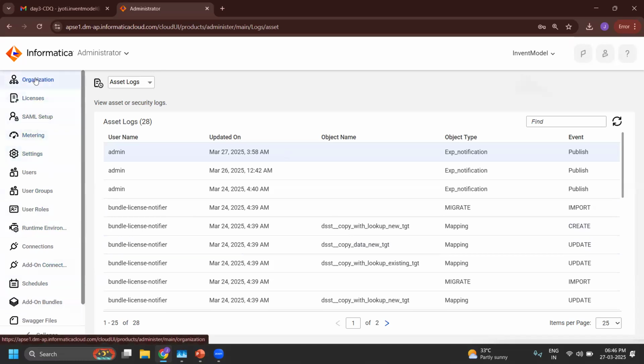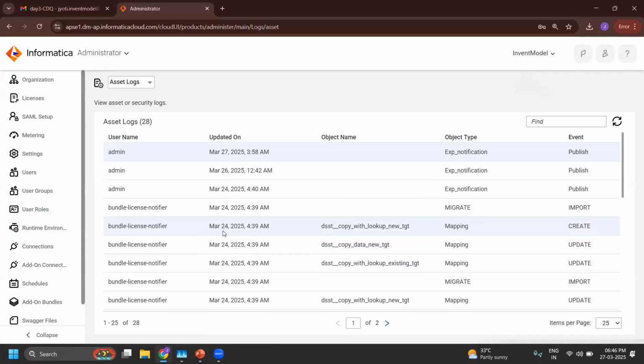We will come to this administrator service, like users, user groups, roles, runtime environment, connections. In upcoming sessions, we will come to the connections and runtime environment multiple times. Don't worry. Once we use different assets and need to load data, we are going to use these connections and runtime environment multiple times. So we'll revisit this administrator page on a daily basis for doing some activity or practicals. There we will have more clarity, so nothing to worry.